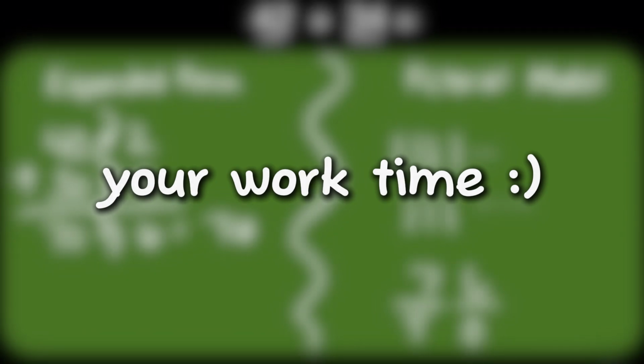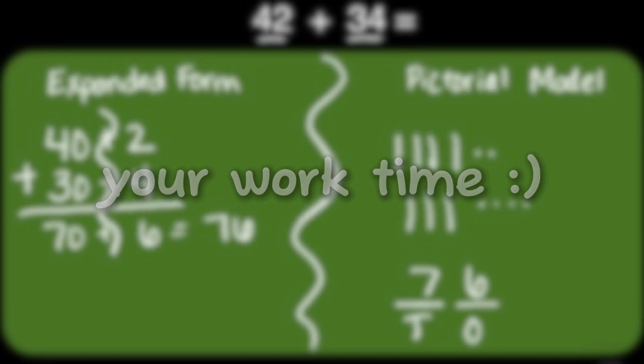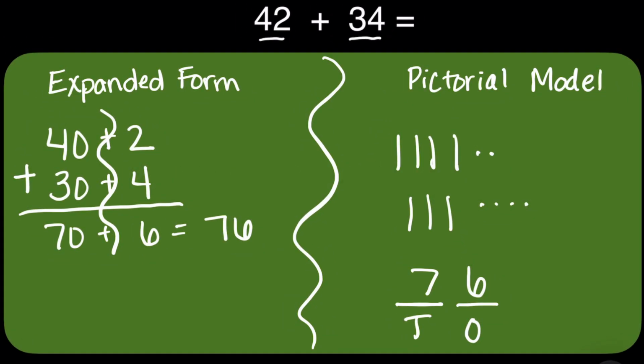If you're not done solving, go ahead and pause the video now to give yourself more time and then unpause when you're ready. Here are my two solutions. I got 76 both times I added 42 and 34 together. How did you do? Pause to check your work now. Okay, you guys are doing fabulous. We have done 2 addition problems together. I modeled one and then you tried one out yourself.